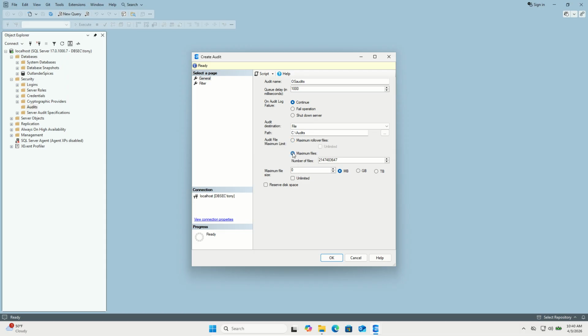That way it doesn't eat up all of the space. In this case, because we're only going to be doing a couple things, I'm just going to go with unlimited. I'm not going to bother reserving any disk space at this point, because like I said, it's not like we're going to sit here and constantly monitor this thing day in and day out. That's a different situation when it's at work, but in this case, we're just playing around with it. We're only going to do maybe one or two different things in there, and then we can see what we've done.